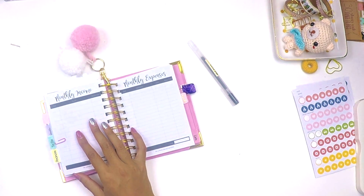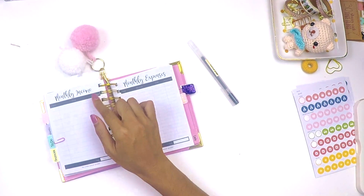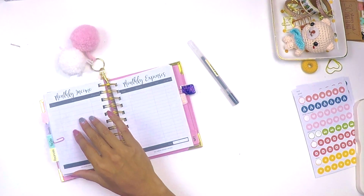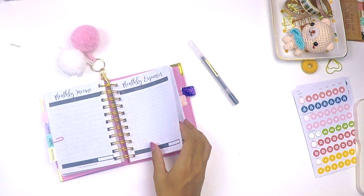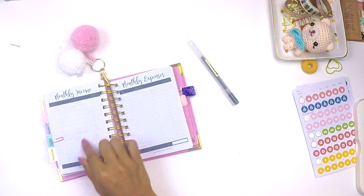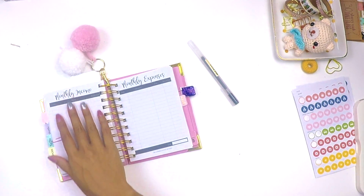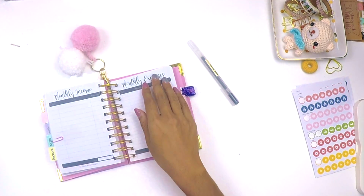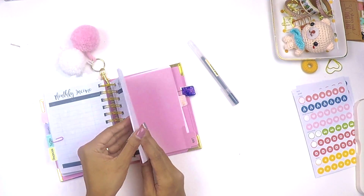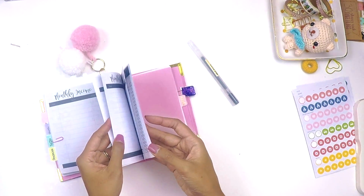And I love referring to this whenever I'm paying the bills at the beginning of the month, because then I can always see which bills I'm missing and which ones I've already paid. So I love that. And then it's just a bunch of monthly income and expenses. It has 12 months worth of just income. So I get a lot of income from different places. So this is where I write all of my business income, and then I usually write all of my business expenses for the month here, so I can see how much I'm spending on my blog and stuff.